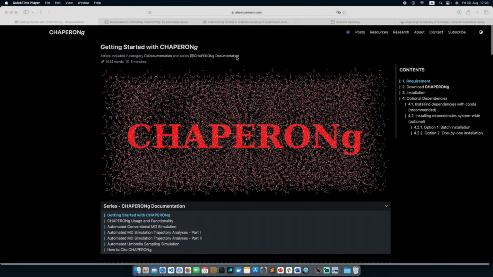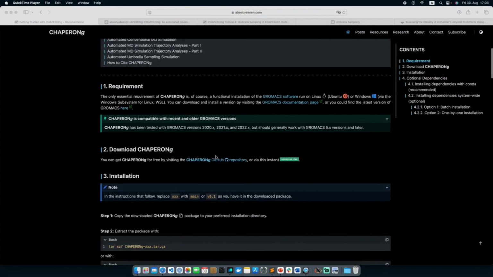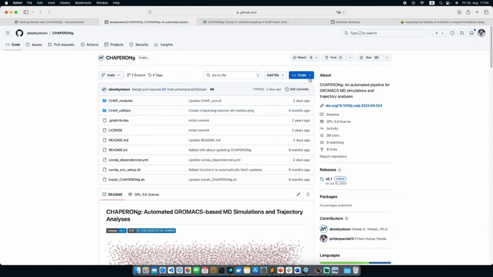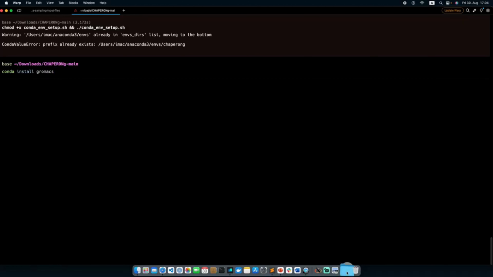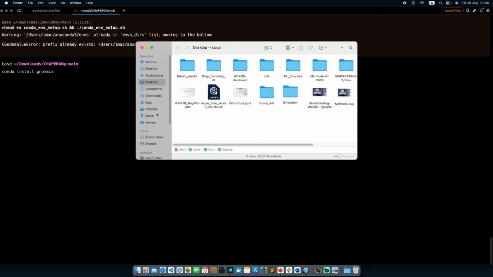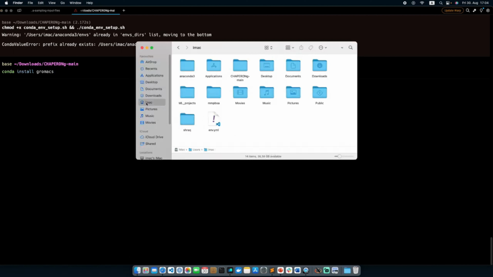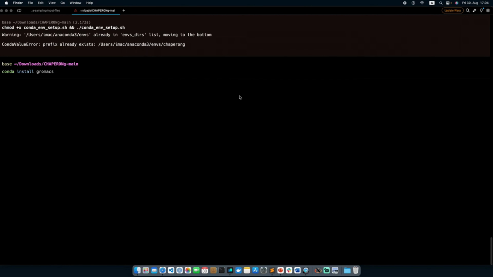If you navigate to this particular website, they will tell you how to access this repository. You have to click on this particular GitHub repository, which I clicked already, and then you have to download the whole repository. Once you download that, you have to place this particular folder somewhere in your home folder. If you are using Mac, it might be your home folder like this, but if you are using Windows, then you can place it in the C drive. Once you place that, I have already installed it so I don't have to, but I will show you.